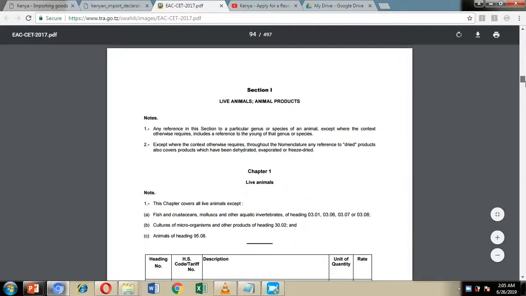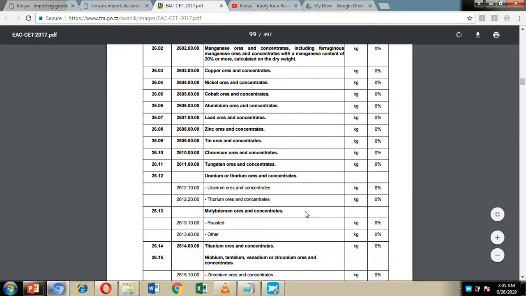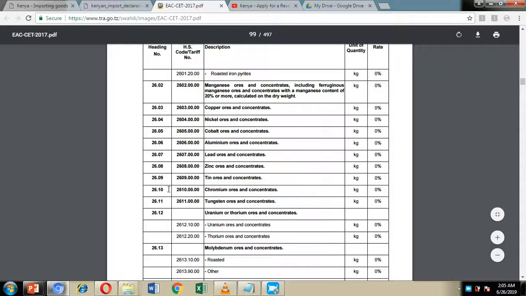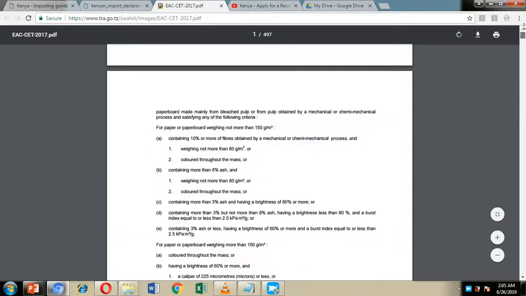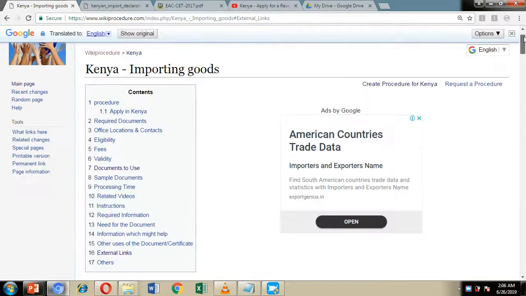Through this, you can get an estimate of the tariff you're going to pay depending on which product you want to import into Kenya. You can easily download this handbook through these links, and you can also follow these other links to get more information on how you can import into Kenya.